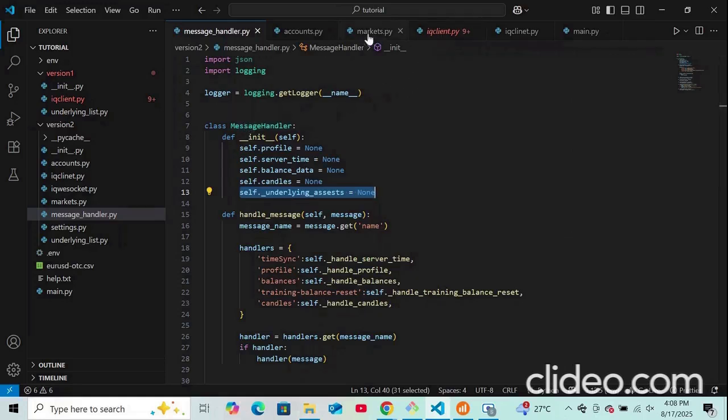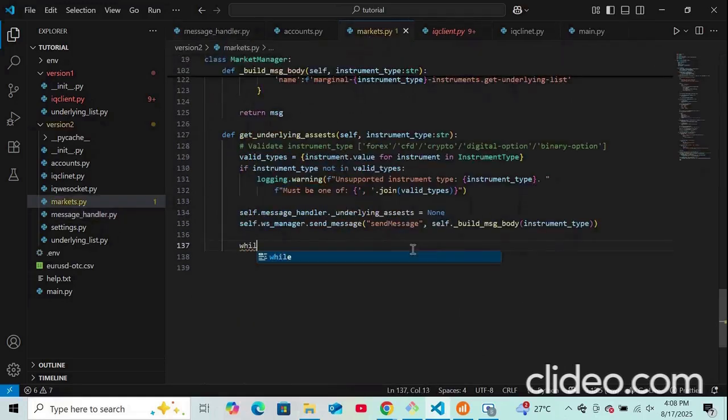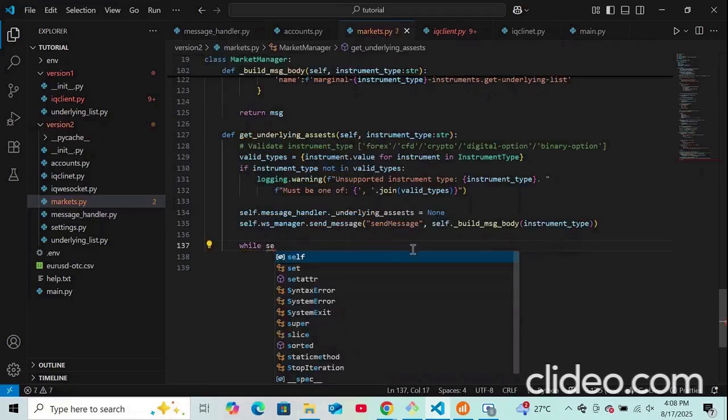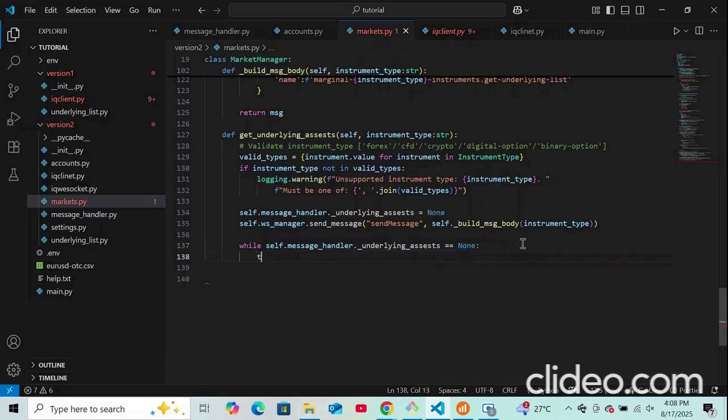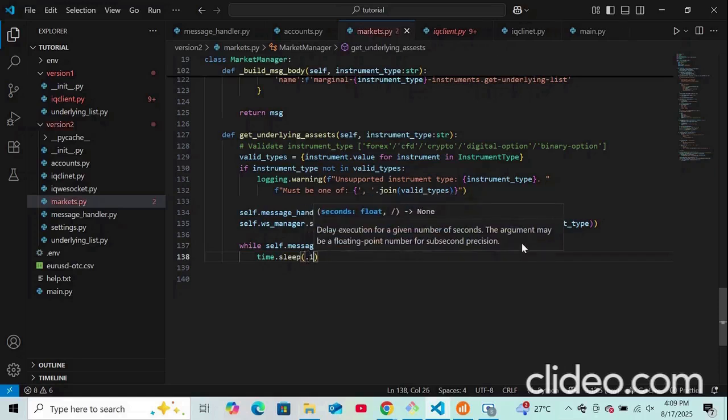So while self dot message handler dot underlying list equals none, keep looping for some time with a very small time dot sleep, right?